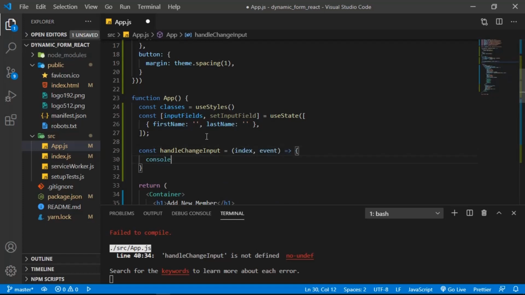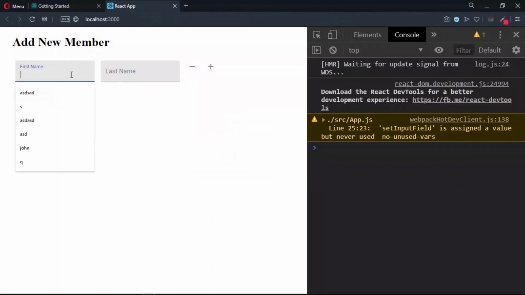So let's try to console.log the index and event.target.name. So let's try typing something in first name. See, we get a 0 and firstName. That's what we want.